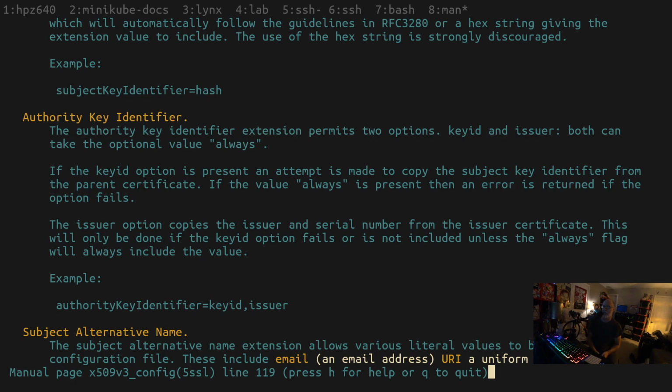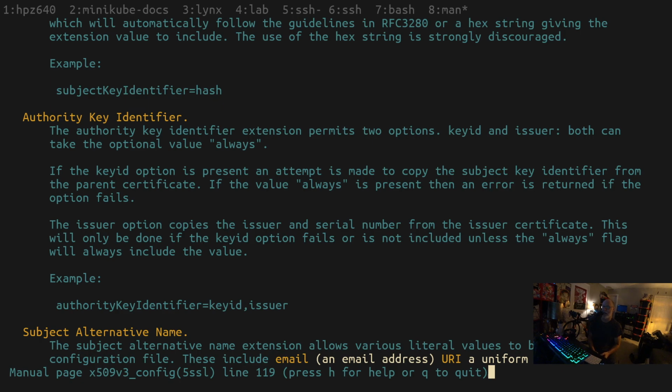Authority key identifier. The authority key identifier extension permits two options: key ID and issuer. This is where we identify an intermediate cert, I have a feeling. If the key ID option is present, an attempt is made to copy the subject key identifier from the parent certificate. If the value always is present, then an error is returned if the option fails.